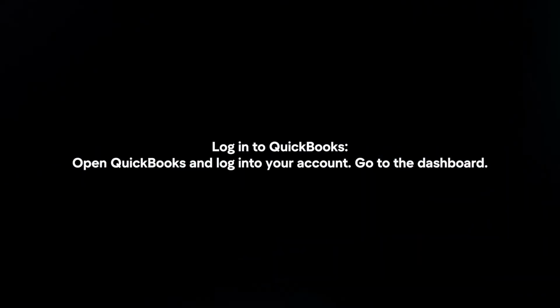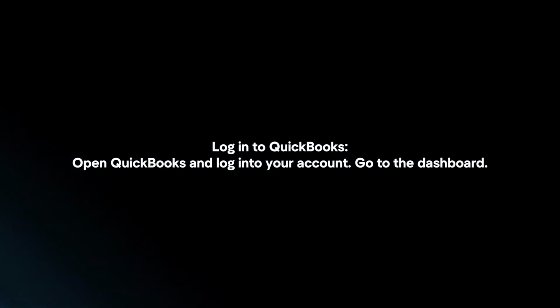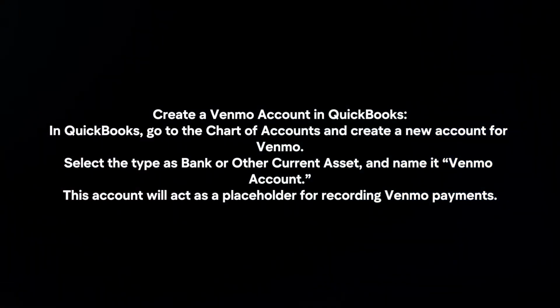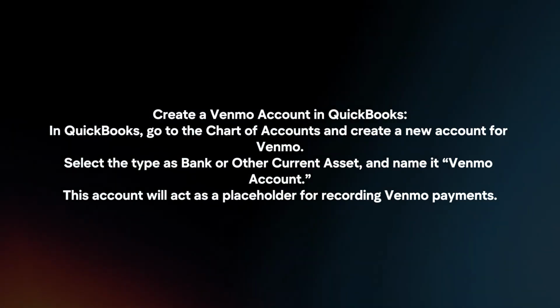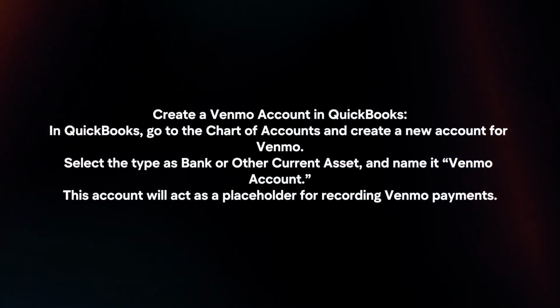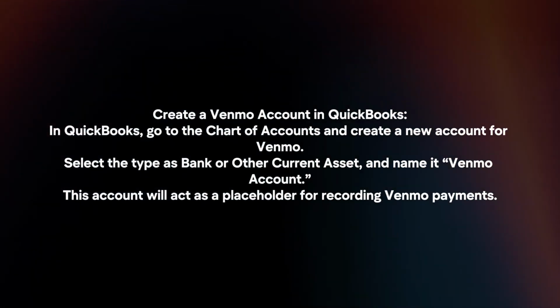Log into QuickBooks. Open QuickBooks and log into your account. Go to the dashboard. Create a Venmo account in QuickBooks. In QuickBooks, go to the chart of accounts and create a new account for Venmo. Select the type as bank or other current asset and name it Venmo account. This account will act as a placeholder for recording Venmo payments.